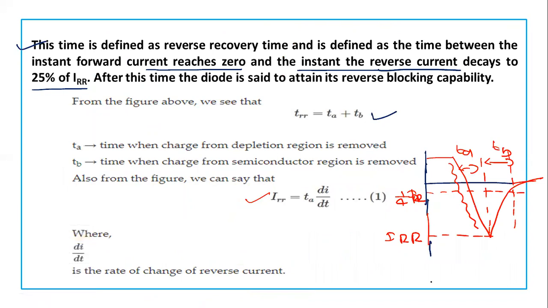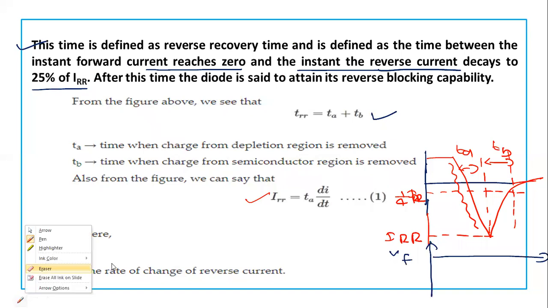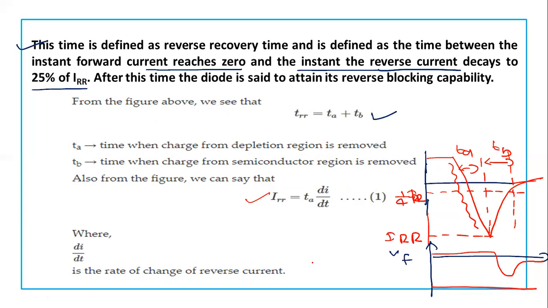So what actually is the forward voltage? Based on this, how will the forward voltage vary? The forward voltage will be like this, then it will go up to the reverse recovery point, and after that the transient will be like this. That is the variation of the forward voltage drop VF, and the power loss happening in the diode can also be given like this.